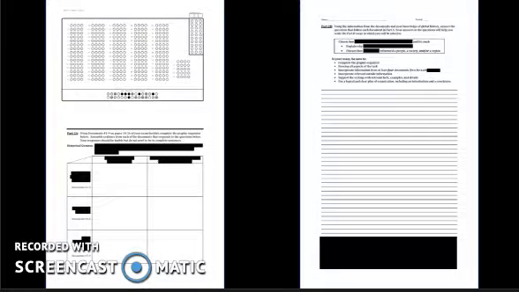When you come in for your midterm, this is what your answer sheet is going to look like. It's going to have your name here. You're going to do some pre-writing here, looking at the documents and filling out a chart, which you are very used to at this point. And then the second part is constructing your essay. So you're going to be writing an essay about a historical theme.